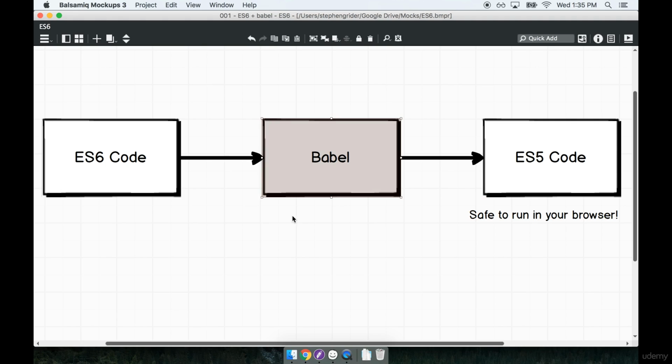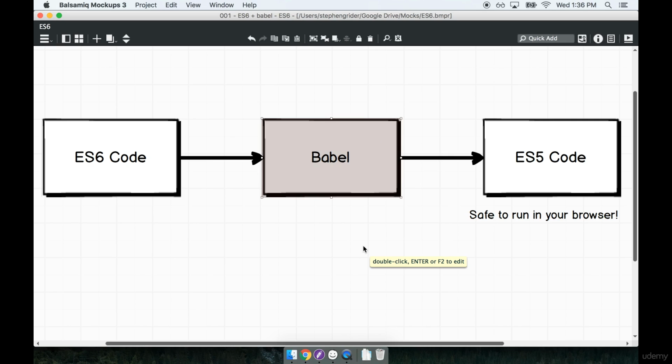But I'm going to bet you something here. As the years go by and we start getting newer and newer versions of JavaScript, like ES2016, 2017, 2018, we are going to continue to use Babel to transpile our code down to something that can be safely run in the browser. So it's a very interesting form of lock-in that we're getting with Babel right now.